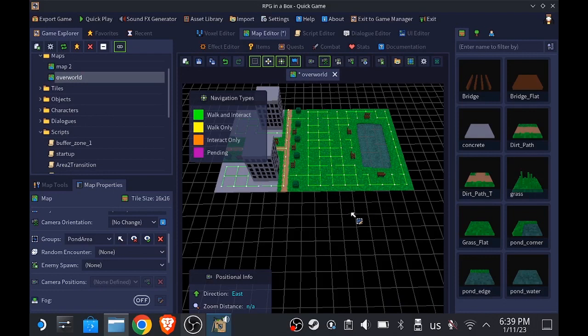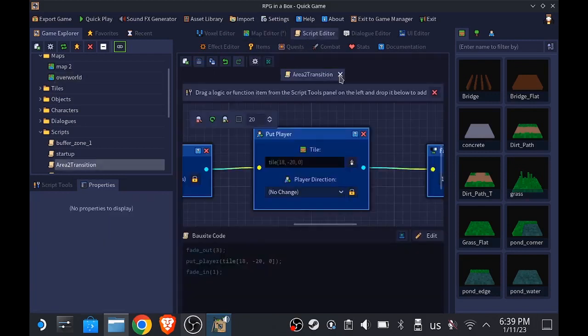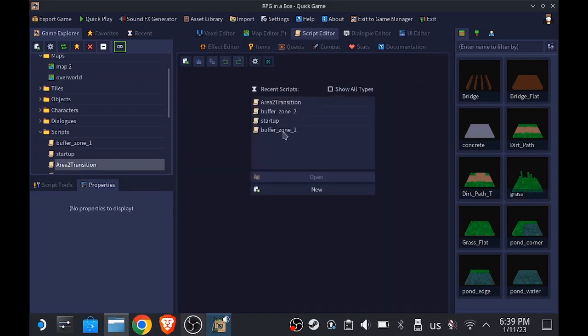So what we want to do is make it so that when we're in this buffer zone, let me get it straight in my mind. I've got the scripts here. This is the reason why I kept the scripts, so I didn't get confused. So let's load buffer zone 1. What does buffer zone 1 do?